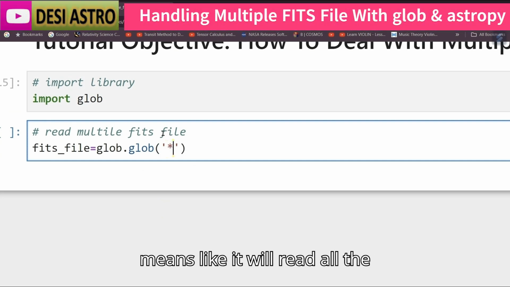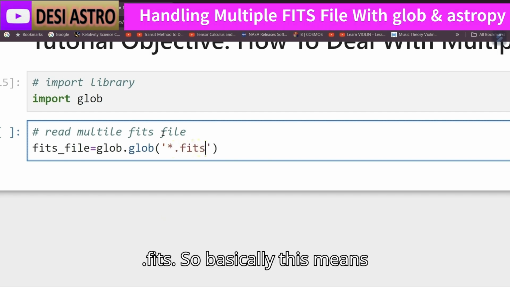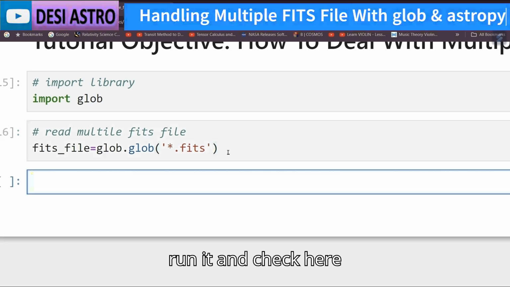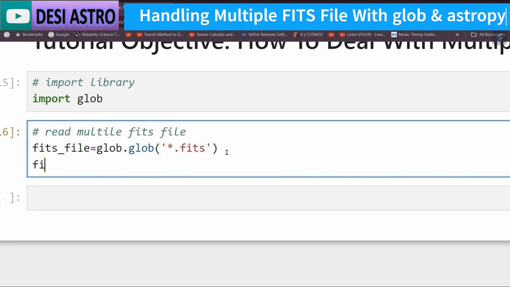A star means it will read all the files, and then .fits. So basically this command will read all the FITS files which have the extension .fits. So run it and check here.